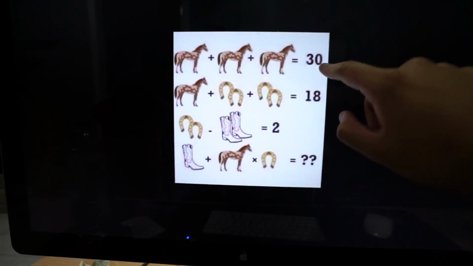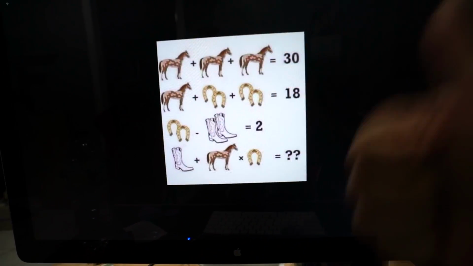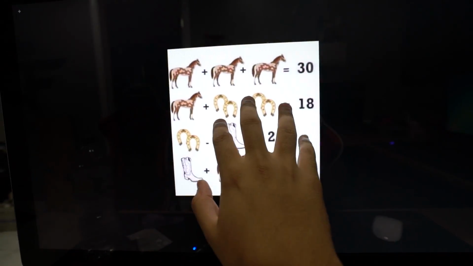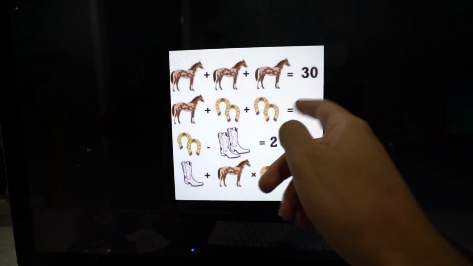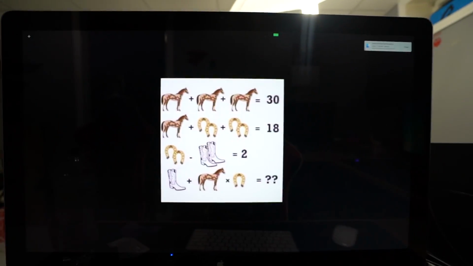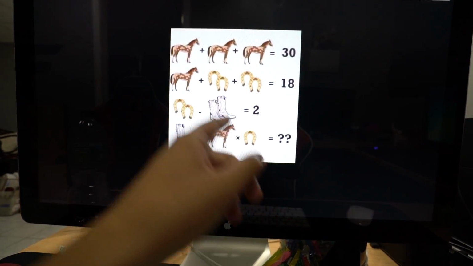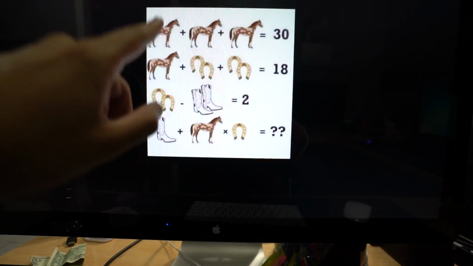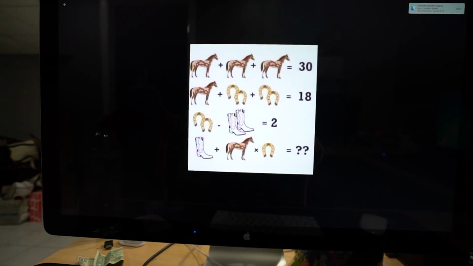Okay guys, so we've established 10 plus 10 plus 10 is 30, right? Cool, we are doing a great job, FaZe Rain math teacher. Now what are these? You're probably like, there's two of them, eight divided by four, two. So these are four, right? Horseshoes count for four. And then four minus what equals two? Obviously the answer is two, right? So now we've established horses are 10, horseshoes are four, and these are two.